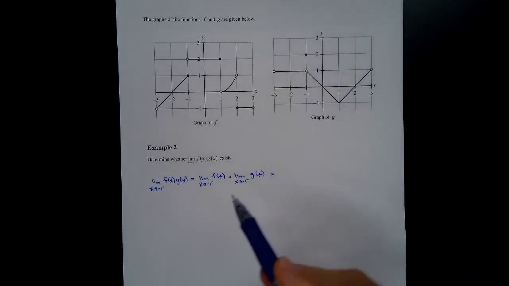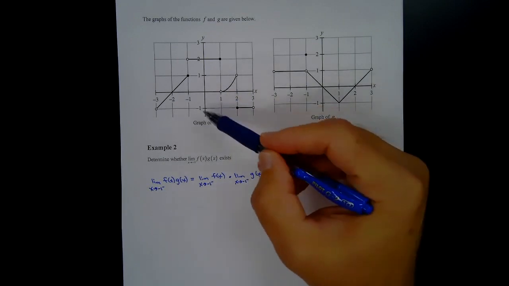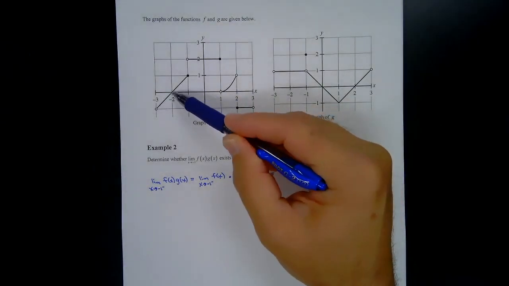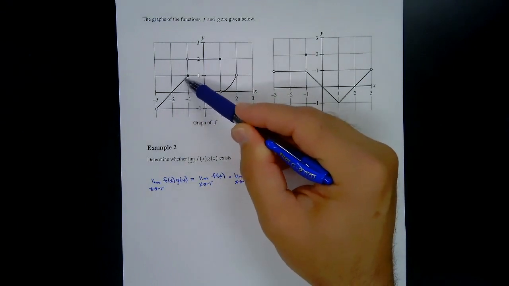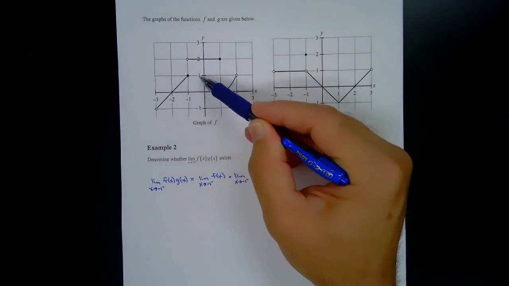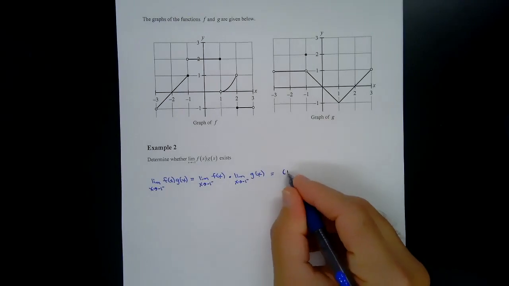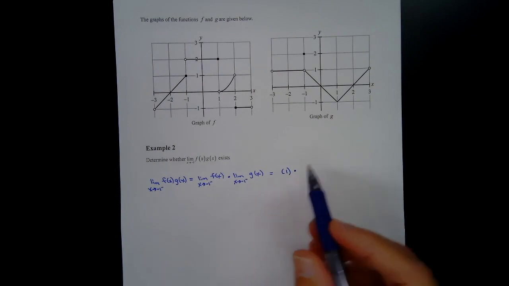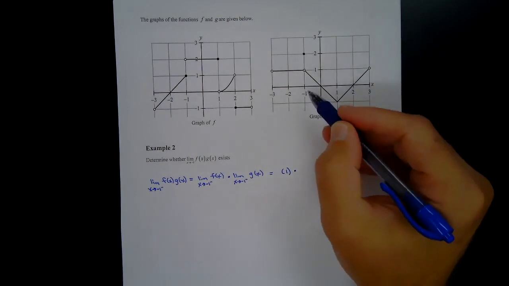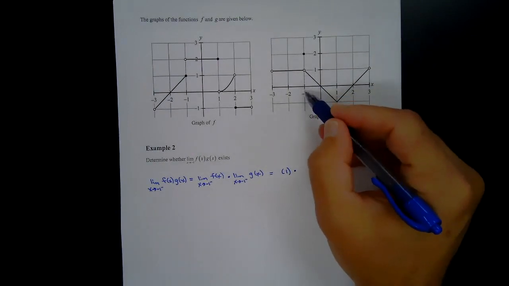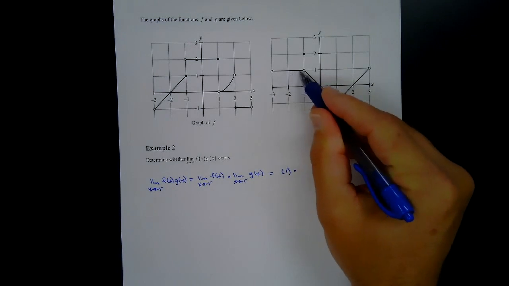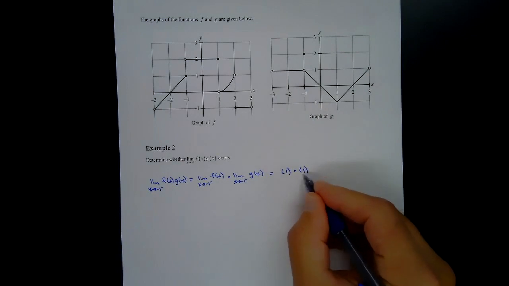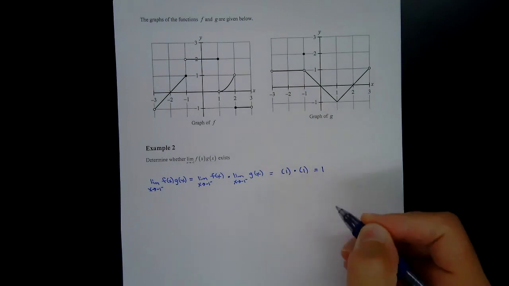So -1 from the left of f of x. For f of x, we're approaching -1. So right here's -1. We're approaching it from the left, and the y values are getting closer and closer to a value of 1. So this would be 1 times, you wouldn't have to have the parentheses there. Same thing over here, -1 from the left. So -1's right here, so we're approaching -1 from the left on the function, and it's approaching this open dot, which is at 1. And 1 times 1 is 1.